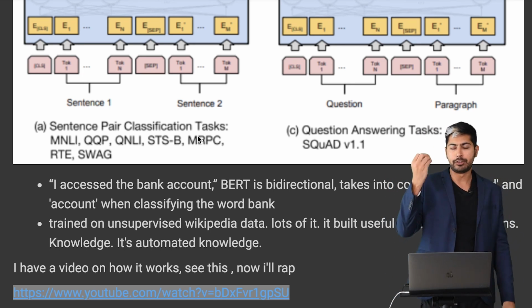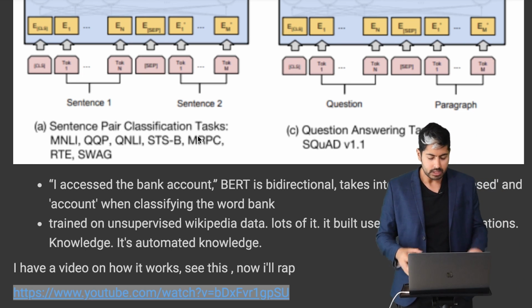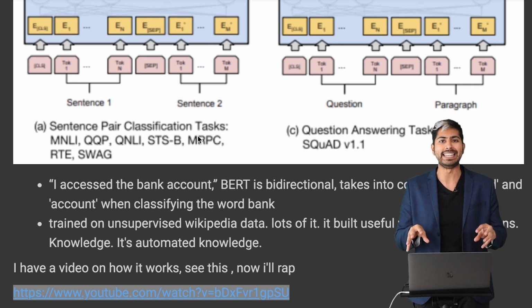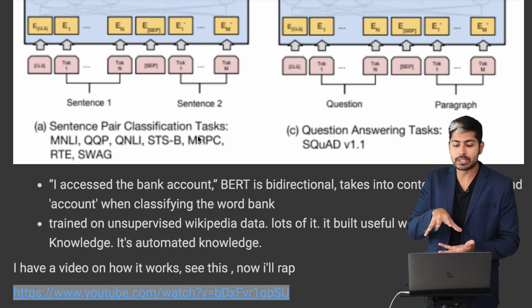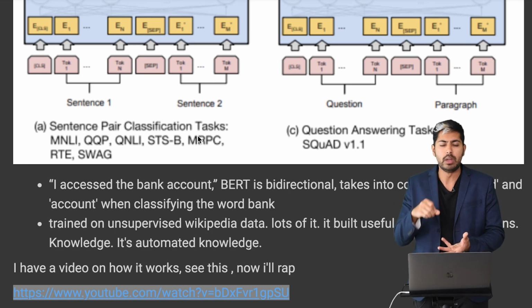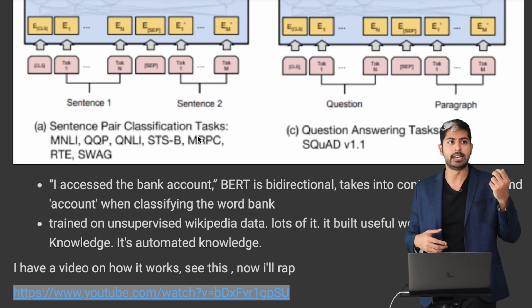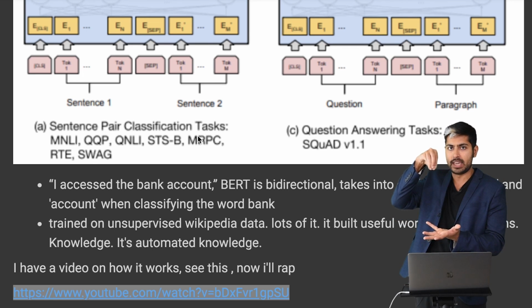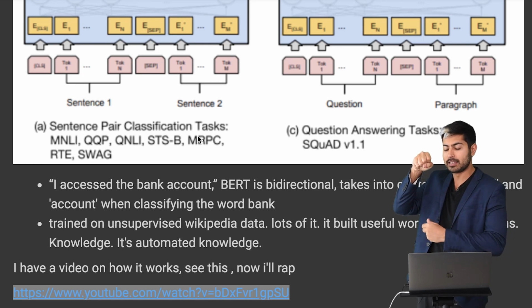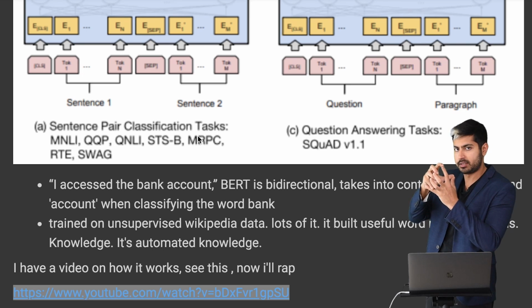That's the bidirectional part. I talked about the transformer part, and there's the encoder representation part, which is that BERT was trained on millions of words from Wikipedia in an unsupervised manner. The reason it did this is because the whole point was to develop these representations of data. There are a lot of different variants of the word dog: dog, canine, animal, mammal. But after training on all this text over time, it learns the essence of what a dog is. So whatever word you say, it will be able to compute the semantic similarity between that word and the idea, the thought of what a dog is.